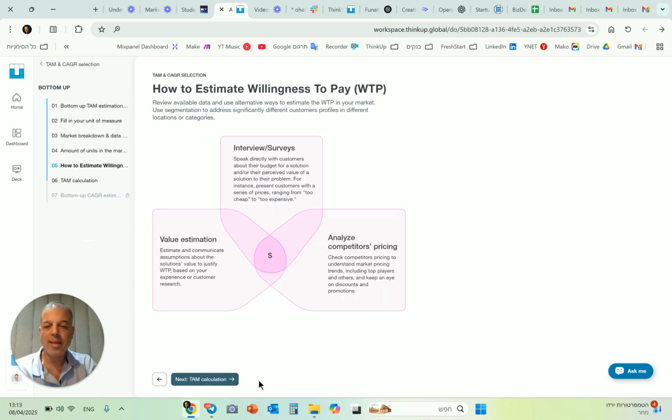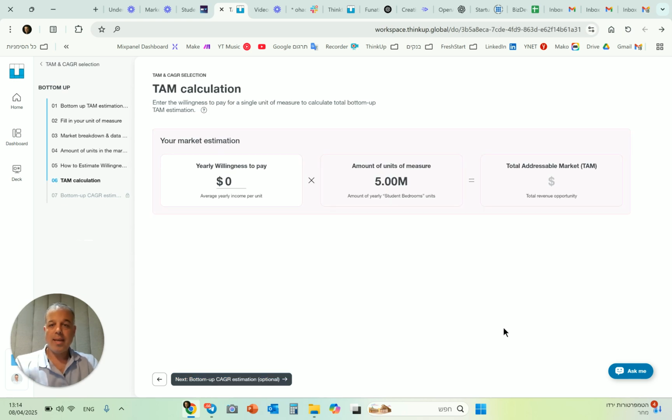All right. Then we're moving into estimating the willingness to pay. Now, understanding how much someone would be willing to pay for your solution requires maybe estimations, guesstimations, but better, maybe interviewing people or researching the market or analyzing competitor pricing and so on and so forth. So read this info page and understand. And then it's a working space where you add what you came up with, like the willingness to pay and the annual willingness to pay.